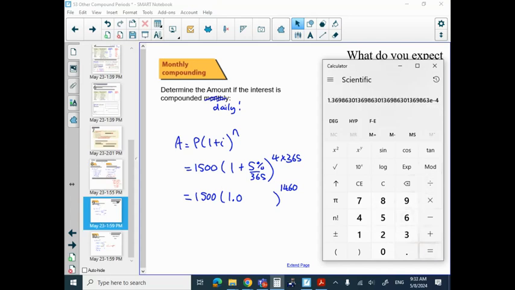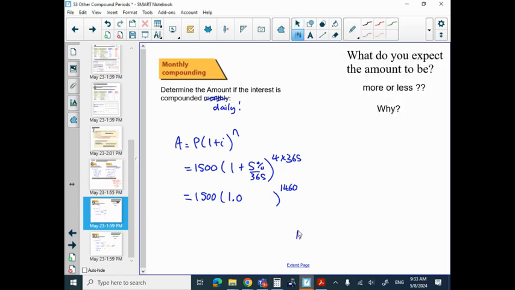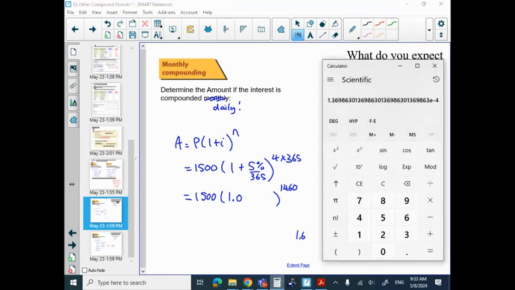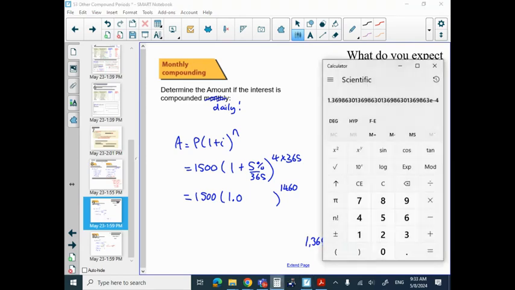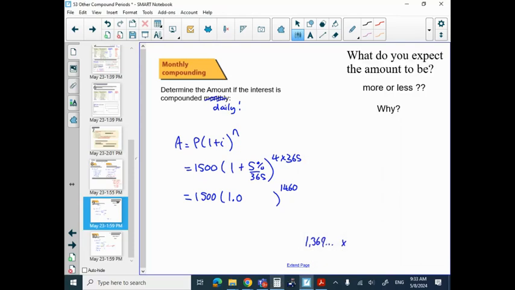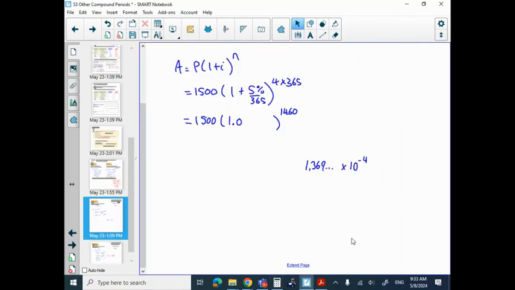That number there, 1 point, actually that's a weird thing for us to talk about here. So the number they're giving you is 1.369, so 1.369. I'll just say dot, dot, dot, because we're keeping more decimals. And then this calculator is giving it as times 10 to the negative 4, e to the negative 4. So times 10 to the negative 4. So that's your, some calculators probably won't do that.